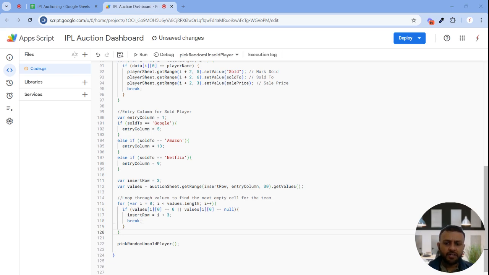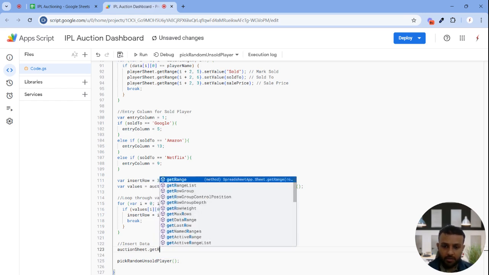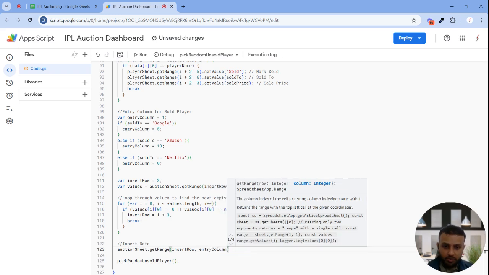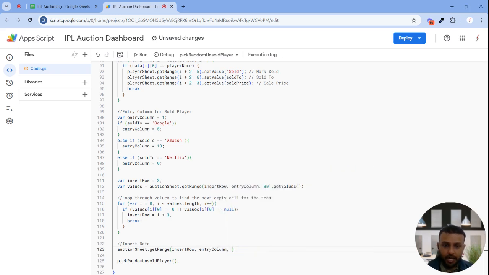And that's it. After that, we just need to insert the data. So this is a new thing that you will learn over here. To insert, I'll just do insert data. We'll again get this particular range, and this time it will be the insert row, comma the column that we want, and we want to enter it for just one row, but we want to enter two columns.